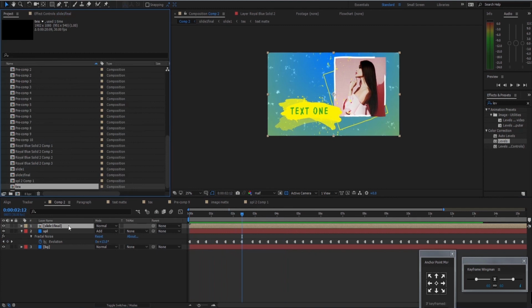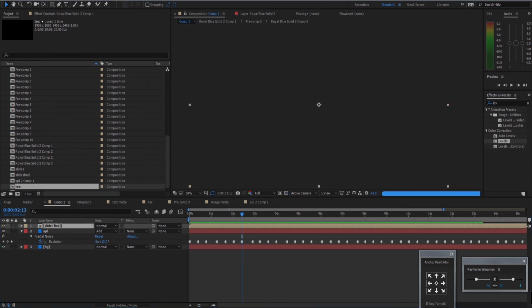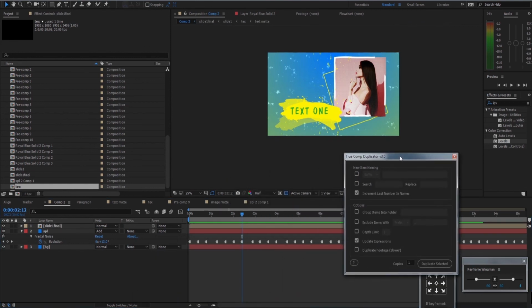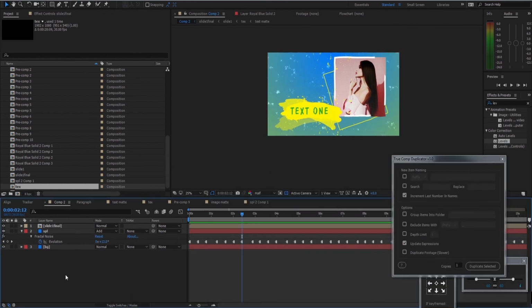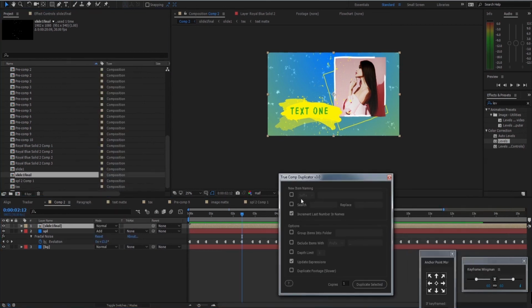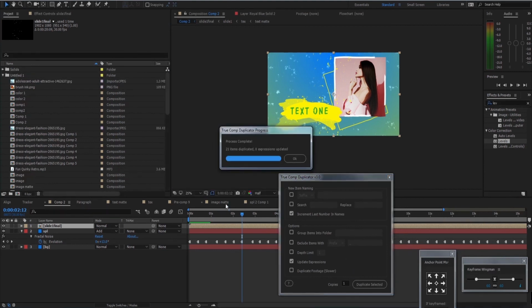Now there's a lot of information inside this comp. We can't just duplicate it and duplicate it. You will have a lot of effort to do that. So we're going to use some script, and it's free, and it's called True Comp Duplicator. Make sure that you are in the comp here, the slide final, and duplicate that selected.